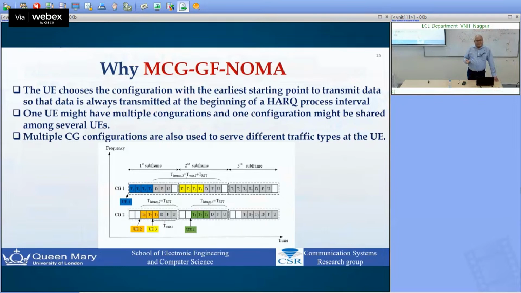Say, for example, if you have 8 configuration grants, all users are going to use those 8 configuration grants. So there is a possibility for 2 users to collide, because user 1 also selects configuration grant 4 and user 2 also takes configuration grant 4. But to reduce the interference, that's what we use NOMA. By using NOMA, a configuration grant can be utilized by more than 1 user at the same time. So the main purpose of multiple configuration grants is to remove the waiting time: select a suitable one and transmit.